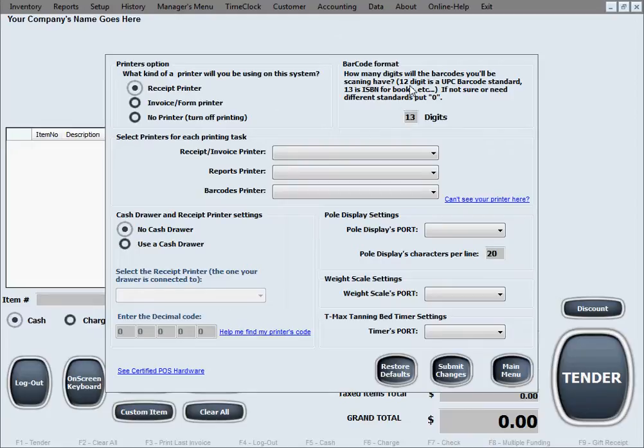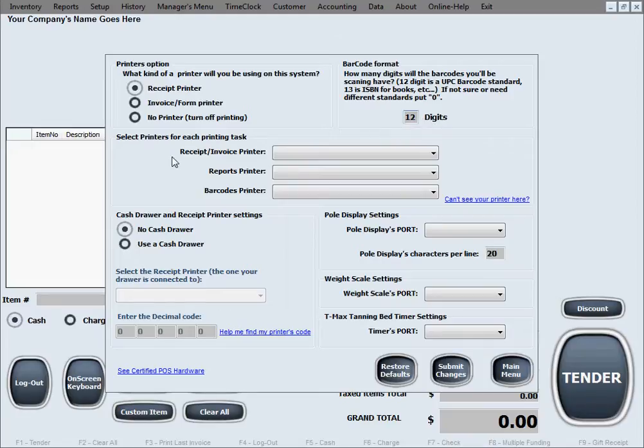The next option is barcode format. This is pretty much to tell the system the maximum number of characters you'll be using in your UPC codes or barcodes if you're scanning with a barcode scanner. That's the only time this is relevant. For example, the most common barcodes are 12 digits or 12 characters. However, there are some formats that require more, like barcodes for books, where the ISBN number is 13 digits. So in here you simply select that setting.